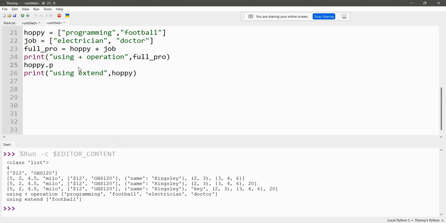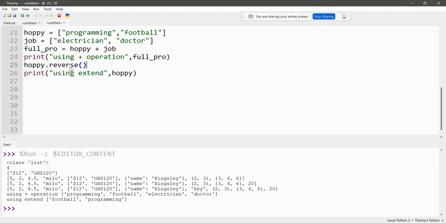When you run the code, you could see that what is left is programming. So it means that it has removed the football. Do you get it?